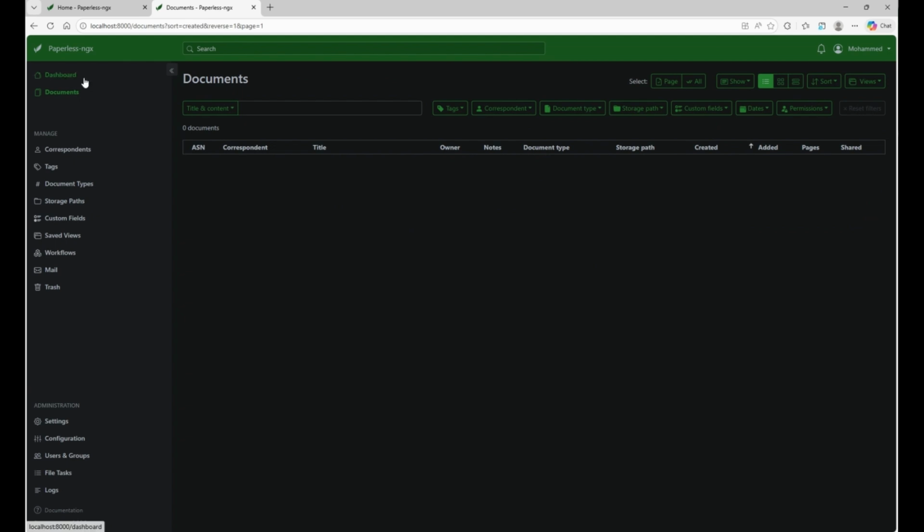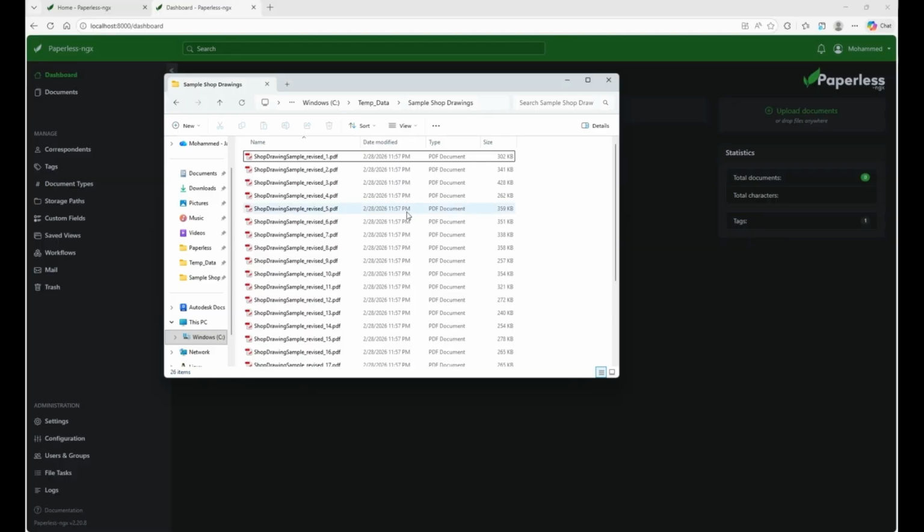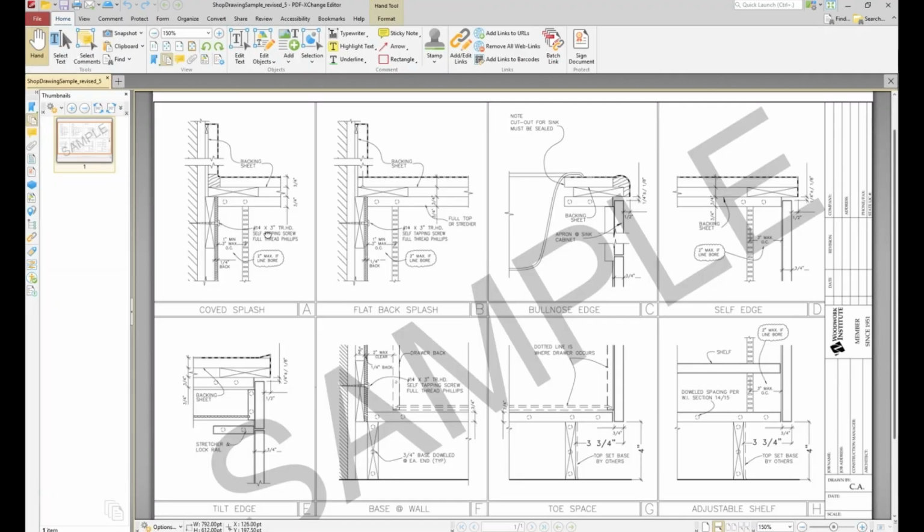What I have done here is that I have taken some of the files that I have seen online. I'll just open one of them. For instance, if I open one of these shop drawings, you can see that this is a PDF file and not all the text is editable here. There are certain images which are very hard to search, right? If I wanted to search for a specific text within this, I may not be able to quickly find it. Even the PDF search doesn't help me here.